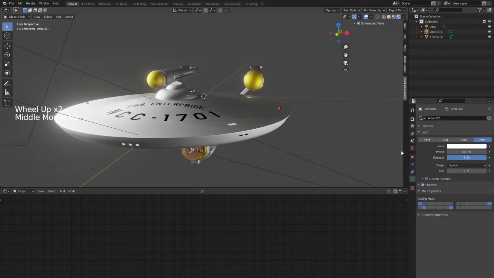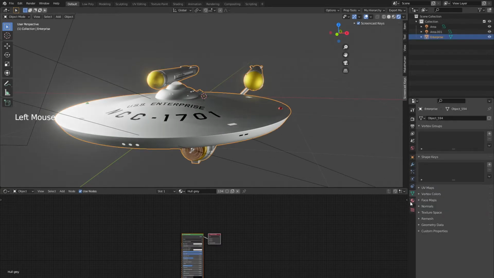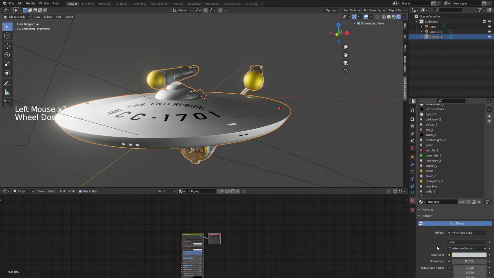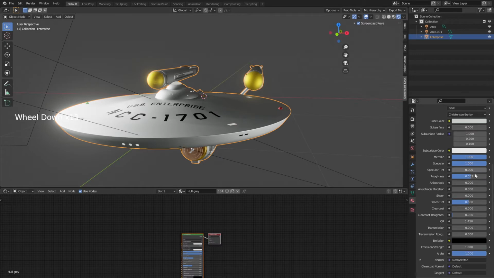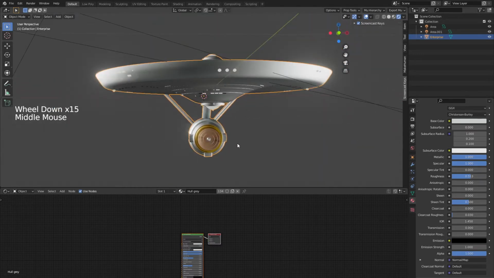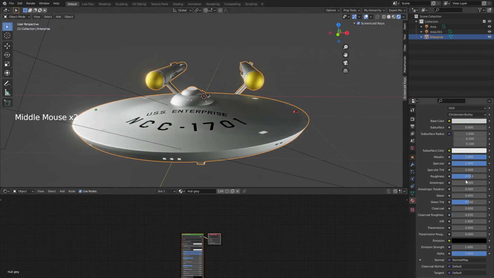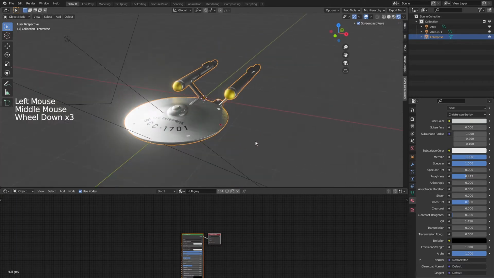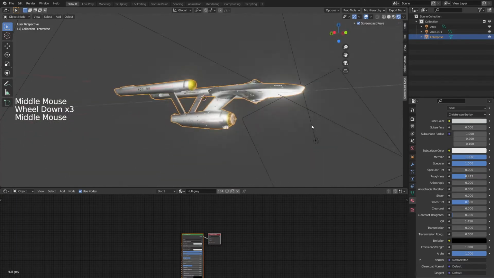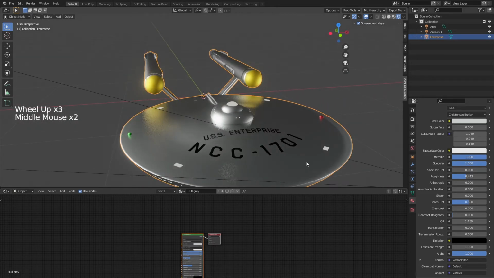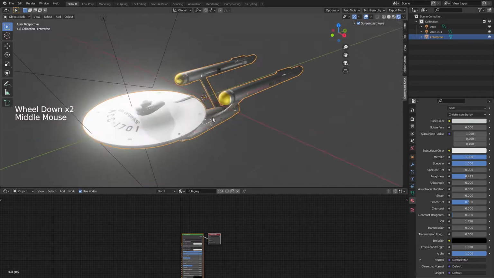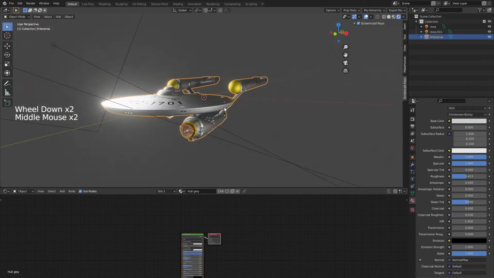So now let's go through the materials. So we have hull gray. Hull gray is basically a normal hull, with a few exceptions. As you can see, metallic is maximum, which is good because it's obviously metal. But for me at least, I like having a lower roughness, so it's more shiny, more metallic. I just personally like it more. You can make it how you want, really. That's the purpose of the tutorial, just showing you how I work through it, so you can prepare your own models to look better.